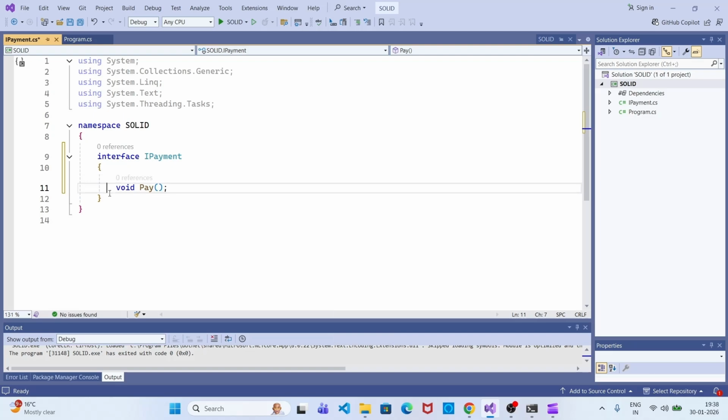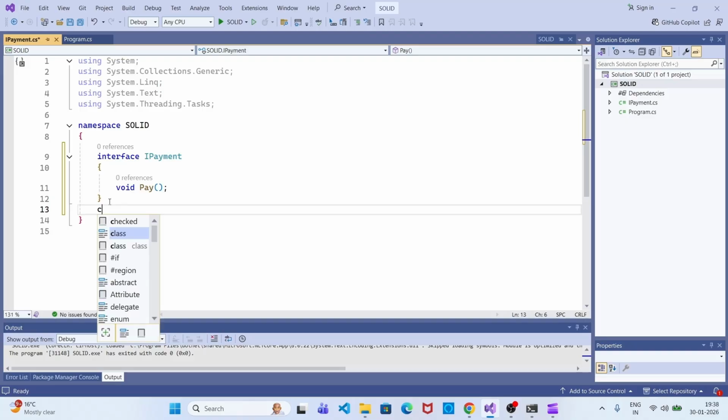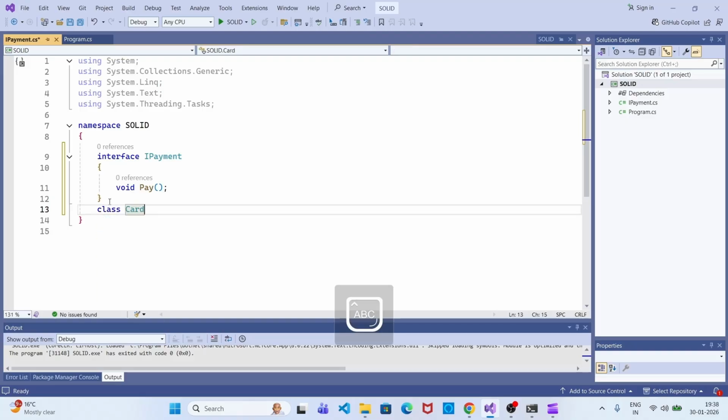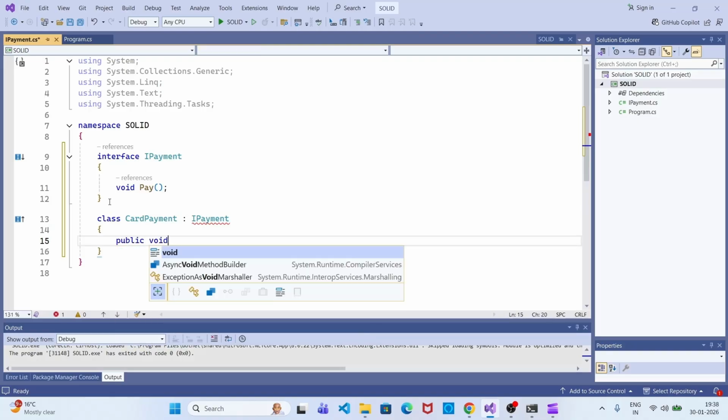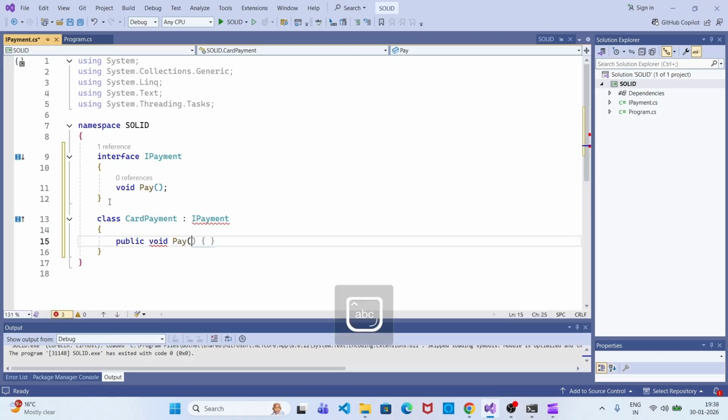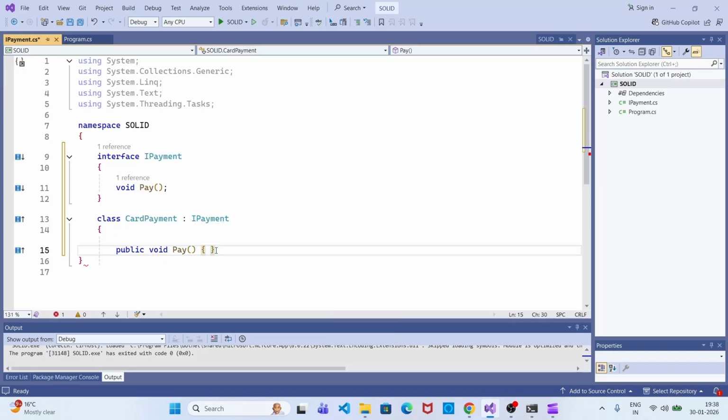First, we create an interface, IPayment. Now, order processor doesn't care about card or UPI. It only knows that someone will pay.